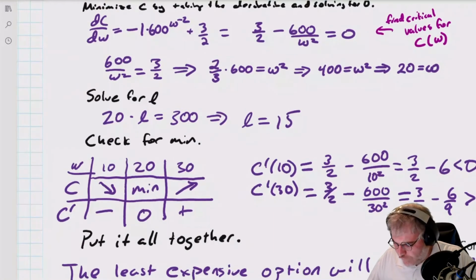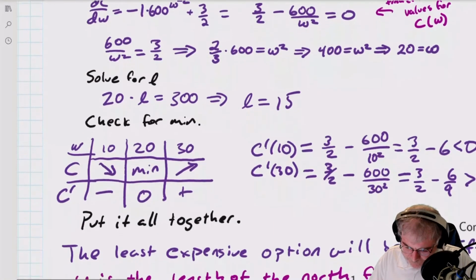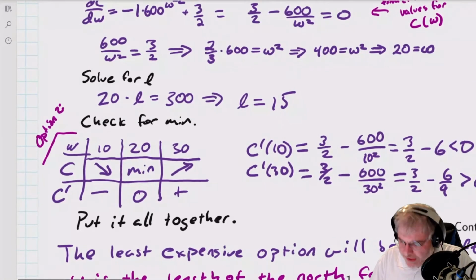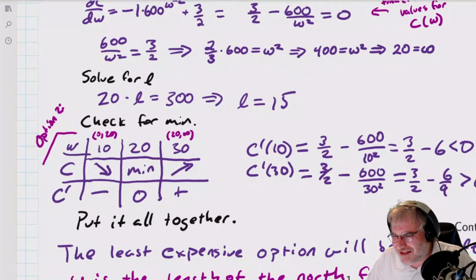I could also check for a min by doing the first derivative thing. So this is option 2. And to do that, I'm going to put 20 over here where W is. I'm going to put a sample problem here, because remember, this is 0, 20. And this right here is 20 infinity. So I'm going to pull some sample things. Well, 10 would be a nice thing to square. And then I'm going to have 600 on the top. So things that are multiples of 10 would be nice to divide. So I'm going to throw 10 here and 30 here.